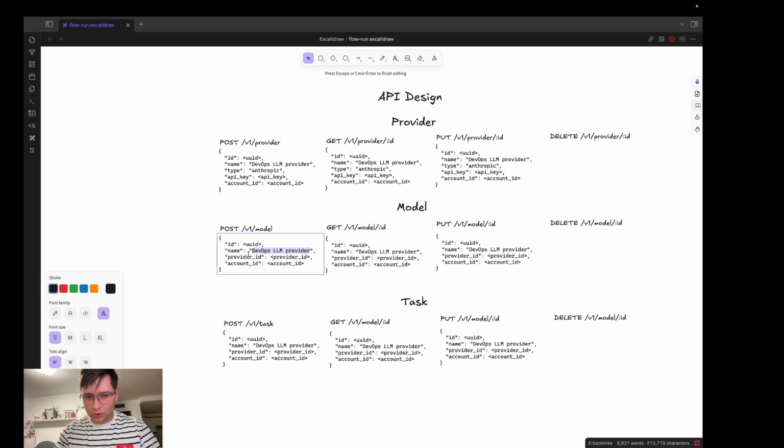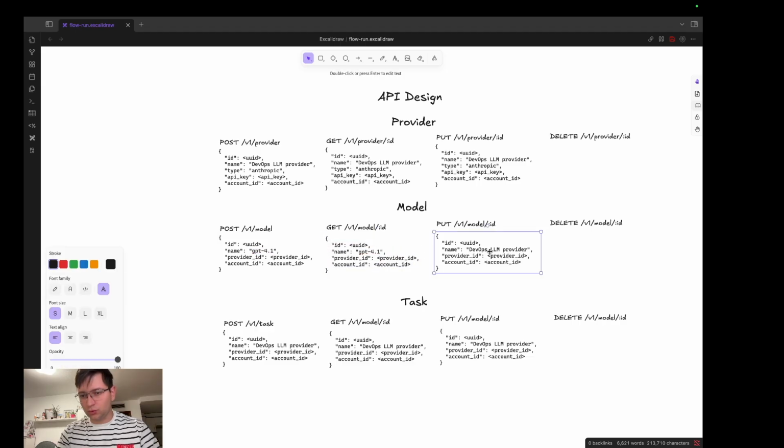Here we need to change the name for model, because it will not be DevOps LLM provider. Instead, it will be something like GPT 4.1. It will be the name of the model which we are going to use. Also, let's put OpenAI instead of Anthropic for consistency.